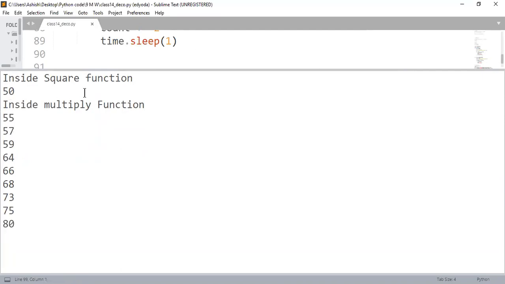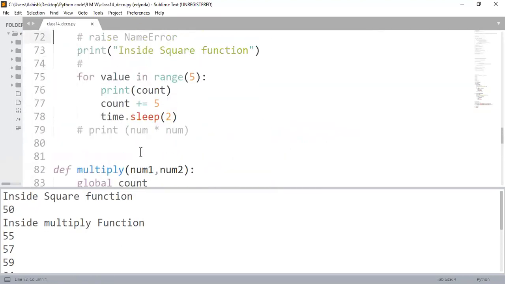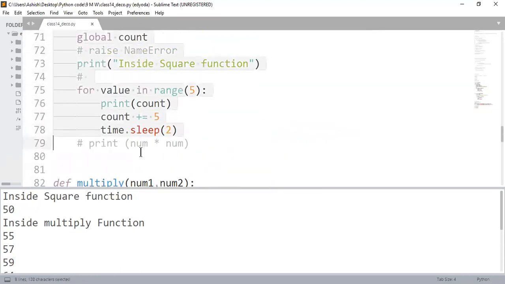Okay. So now you cannot say at what time it will exactly increment by 5 and at what time it will increment by 2. It started with 50, incremented by 5, then 2, then 2, then this time 5, then 2 again, then 2 again, then 5, 5, then I guess here also 2 and 5. So you are using a single global resource, and both these functions are actually working on the same global resource.